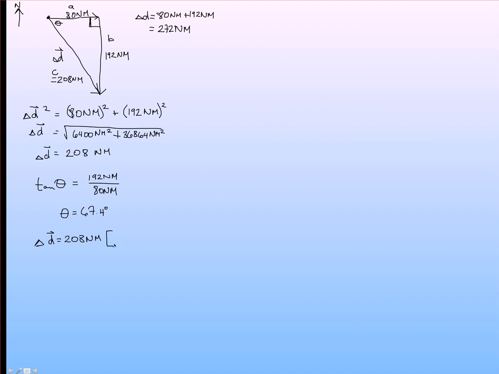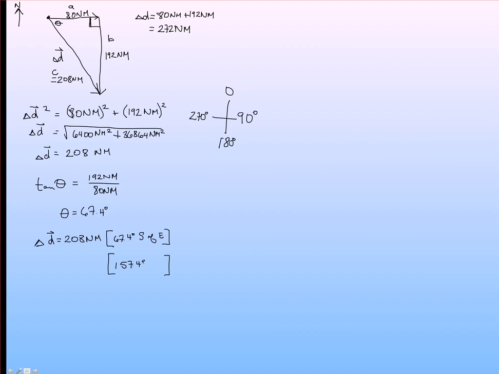You could say this a lot of different ways. You could say 67.4 degrees south of east. You could say, with respect to the compass, north is 0. On the compass, east is 90 degrees, south is 180 degrees, west is 270. On the compass, this would be 67.4 degrees past 90, which would make it 157.4 degrees as a heading.